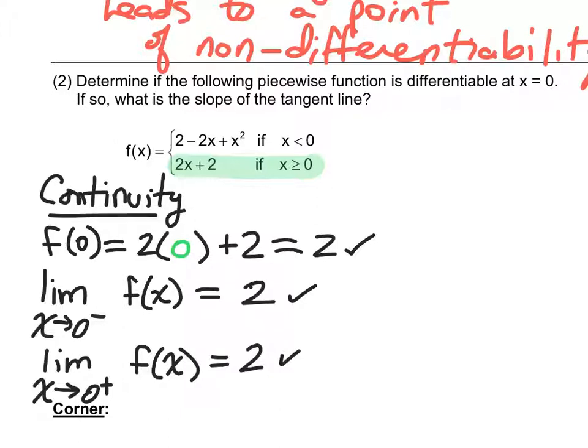But you're still using the highlighted equation, right? That's the one you're saying. Well, from the left, I'm switching to the left equation, and from the right, I'm going with the right equation. So top is left, bottom is right. You just plug in the 0. And then just plug in a 0, yep.